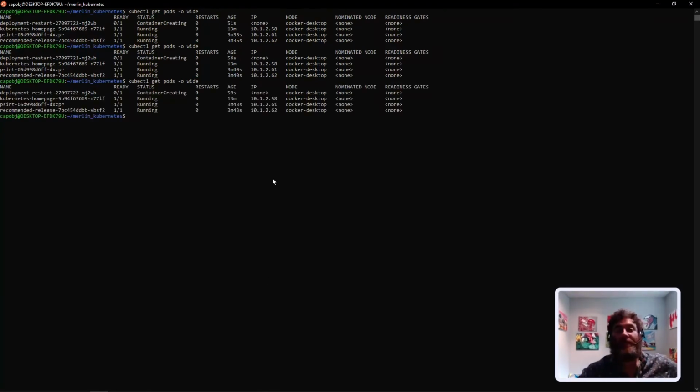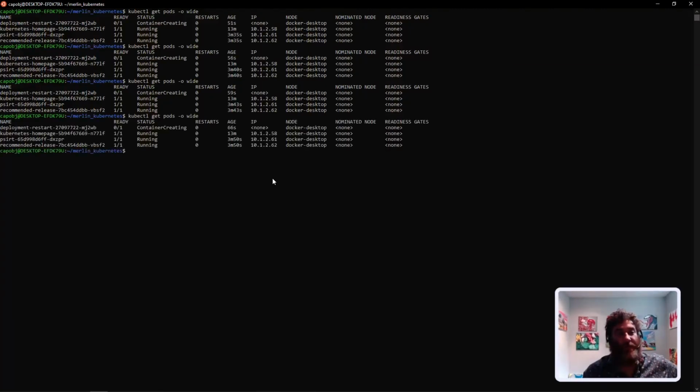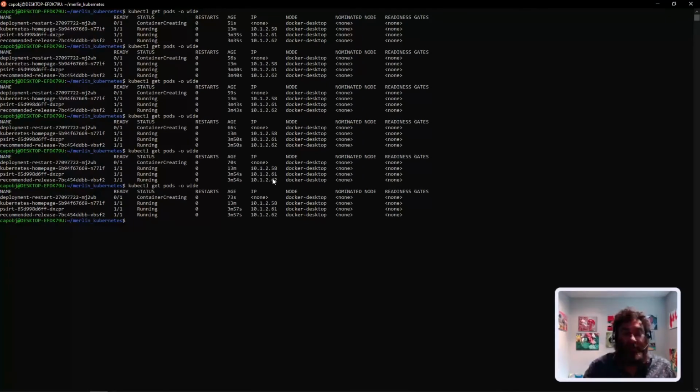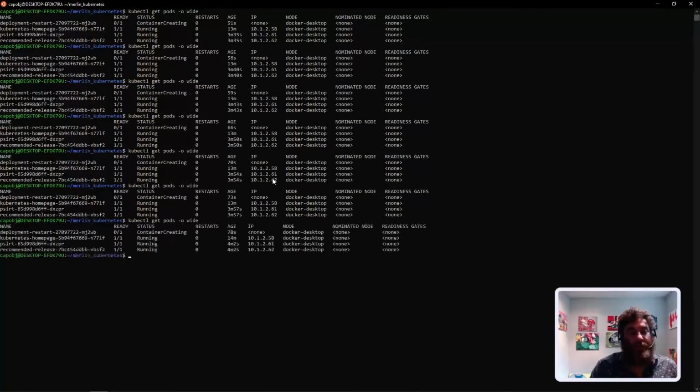Maybe what I should do is build that container. Maybe it's building it this first time because it wasn't pre-built like my other containers with Docker. So I could pre-build it and then it won't have to do this creating. It's downloading kubectl or whatever it's downloading from the internet. That's what's taking so long here.